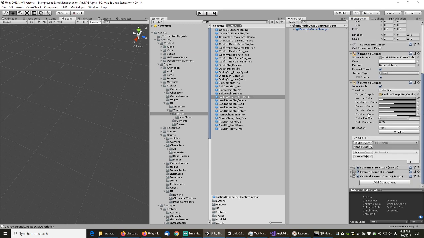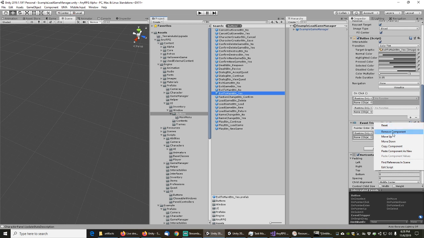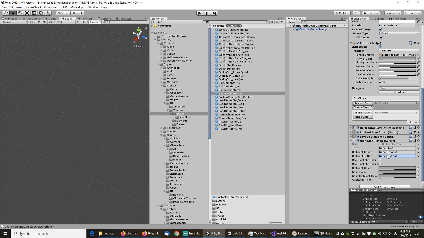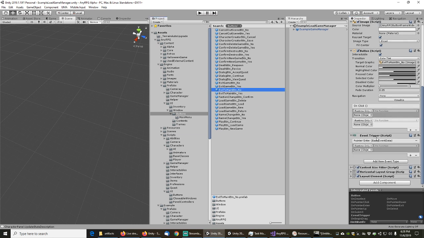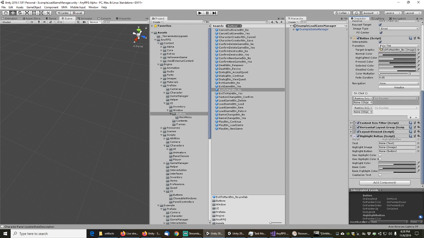Paste component as new. Make a reference to the button. Do the same thing on this one. Remove the event triggers. Paste more components. Reference the button.